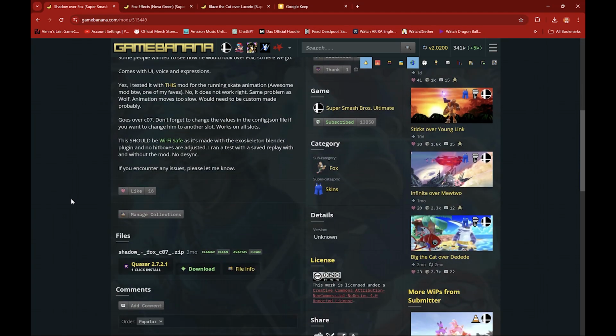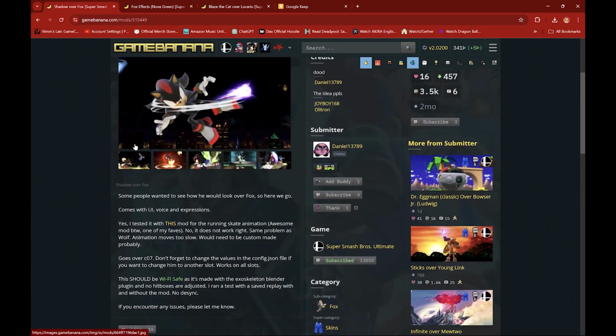And if you add the config folder, file, why do I keep saying folder? If you add the config file from your mod's effects folder to the main mod itself, it's gonna override it, and this guy Shadow over here is gonna look very white. And I don't mean like his fur is gonna be white instead of black. I mean he's gonna look like you dropped him in a jar of white paint.